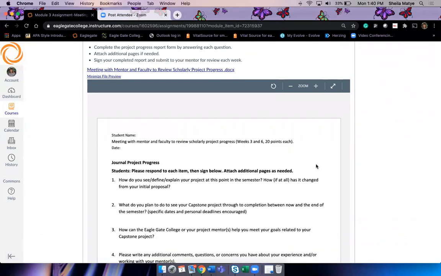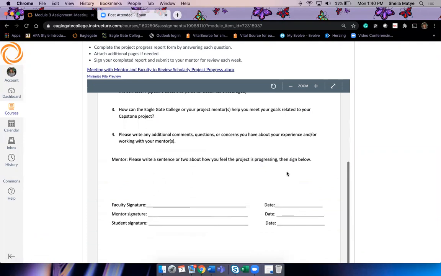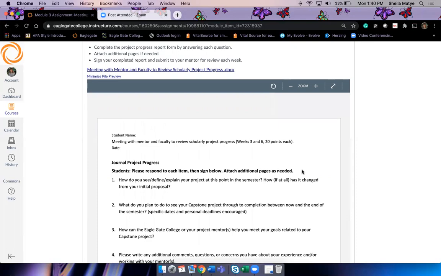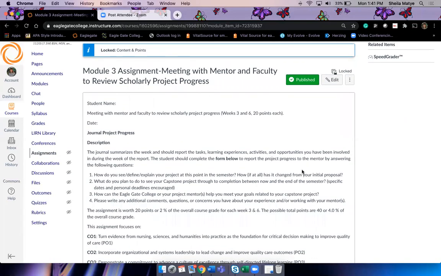I'm assuming you can see this. Yep. It's exactly the same. The only difference would be my signature on this one. Okay, so it's the only difference, but you're going to be doing this every single week just to make sure you're keeping up on everything. So it's redundant, but it has to be there just so you check our boxes and keep going.